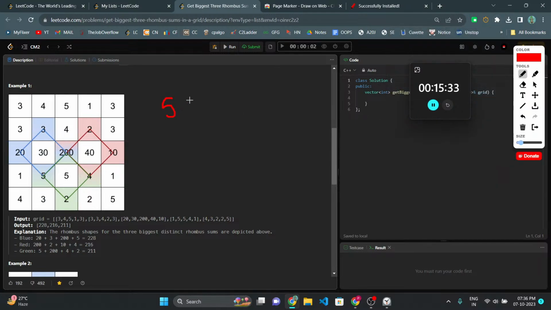If it is 5 cross 5, then the minimum is 5. So what will the maximum possible be? The minimum is 5, so 5 divided by 2, and I will take the ceiling. So it will be 2.5, so it will be 3. So the maximum possible is 3.